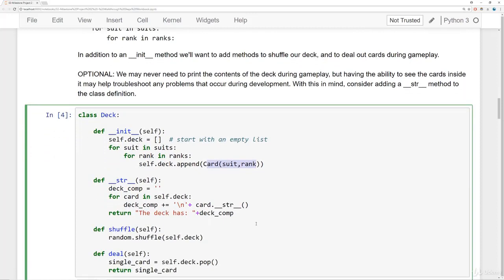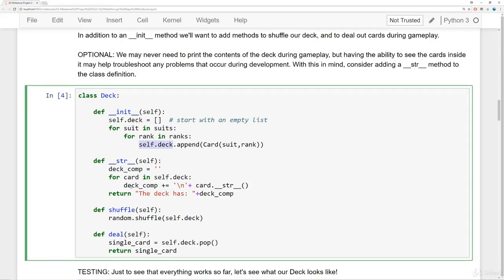Then we wanted to be able to print out the actual deck, so if you said print deck, you'd get something. In that case, all we do is say, okay, start off with an empty string, and then for every card in this list of card objects, go ahead and concatenate a new line and then the string representation of that card. Then we can print out the deck, and it's just one giant string with a bunch of new line calls. So when you actually print it out, you get back a list of all the cards.